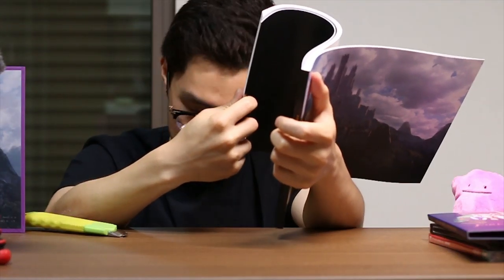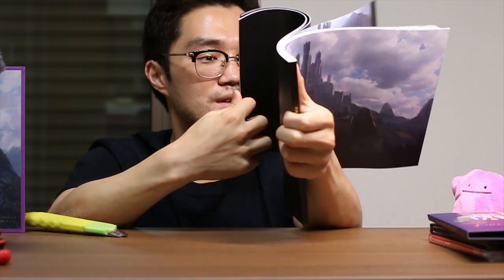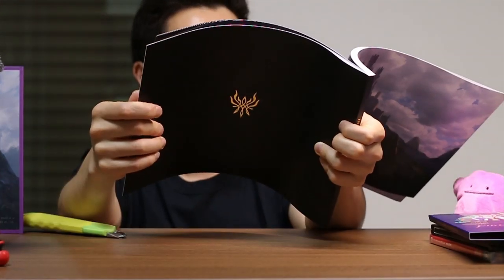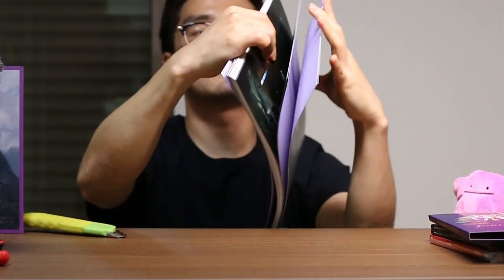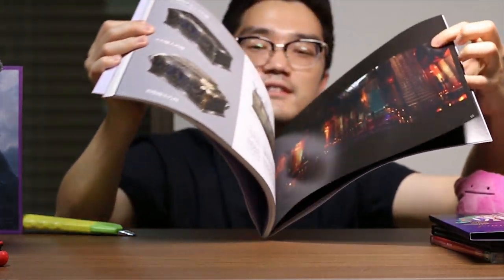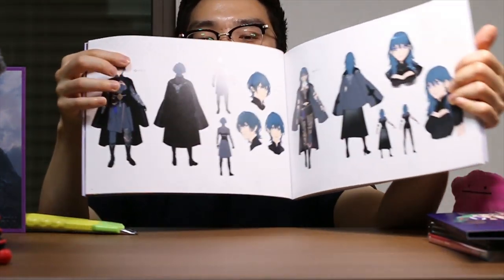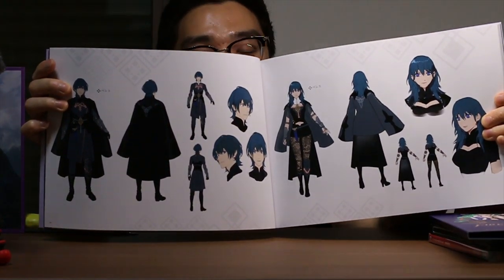I think this is more impressive than the Shadows of Valencia special edition. Yeah, I ordered this months ago and let me tell you, the wait was pretty worth it. I wonder where Byleth is. Ooh, and here's some of the scenery of the in-game stuff that you can see here. Yeah, take a look at that. It's Byleth or Beleth? I don't know how to pronounce their name.